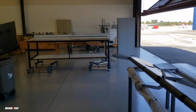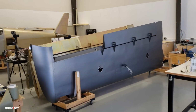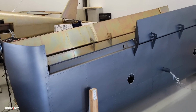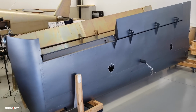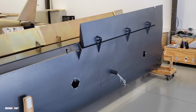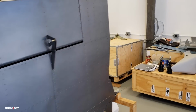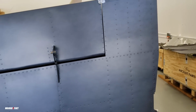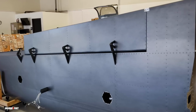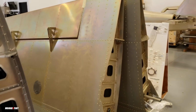And then on this end we've got the wings. Show you one of the wings here. You see, the last time I was here, this is all I spent my time building. Guys, if you ever build a Sling TSi, this is probably what's going to take most of the time, to build the wings, because there's several components to this part of the airplane. And this also is the part that gives you all that extra performance with the TSi compared to the previous generation, because this wing was redesigned by the designer of this aircraft.